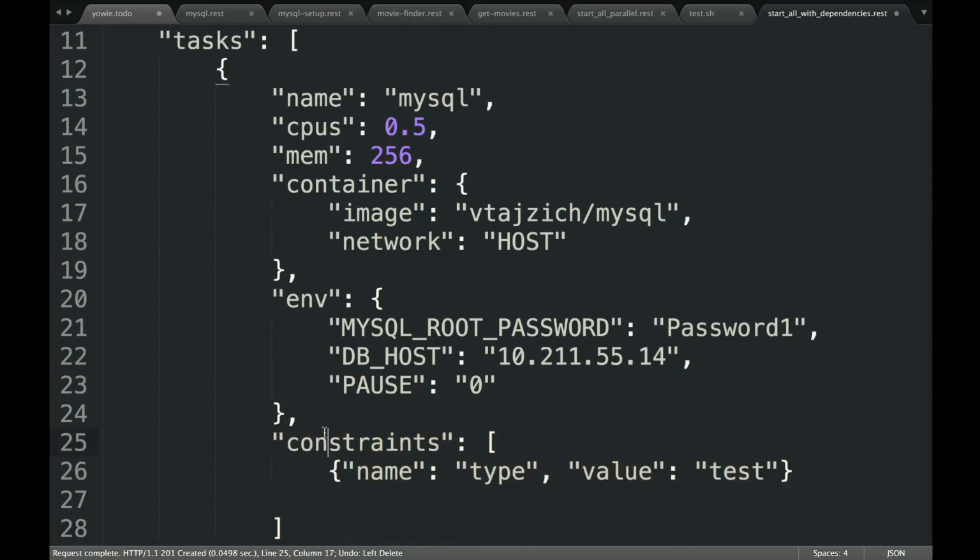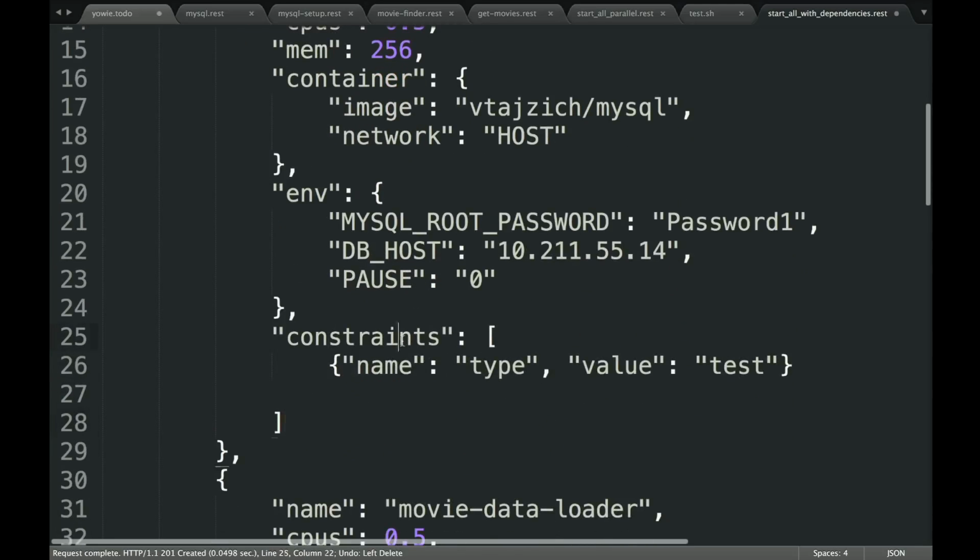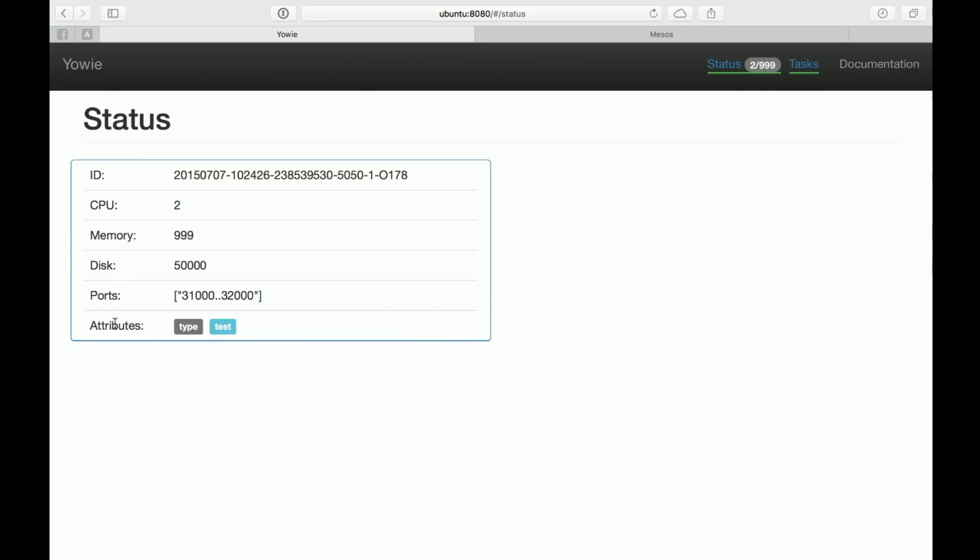This is fortunately available. You can specify constraints. You can see a list of some objects. It always has the name and value, and this points to the Mesos slave attributes. You can set it on each Mesos slave attribute. It might be anything.